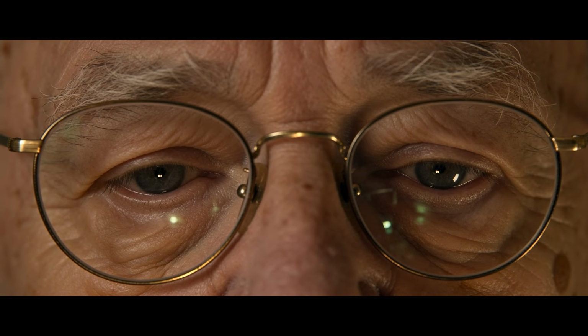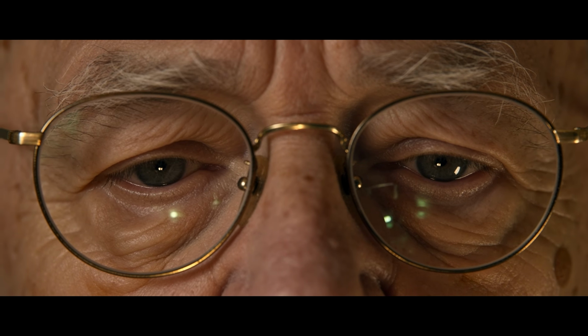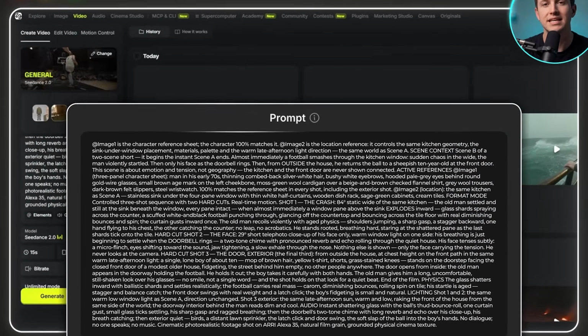This will be our first half of the video, and the important thing about it is where it stops. It ends at the peak of the tension, with the sound climbing and nothing resolved, which means the second video has something to catch. So for that one, I'll paste in this prompt and hit generate.